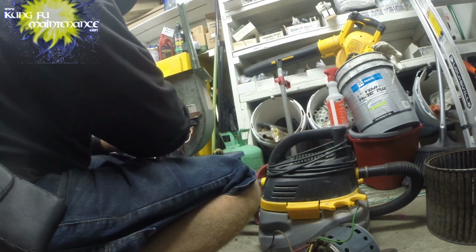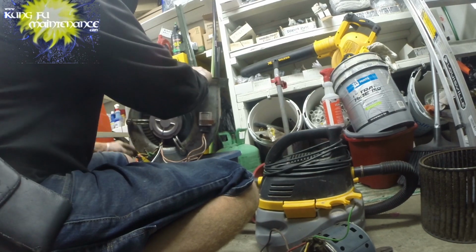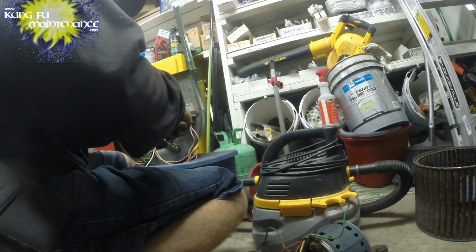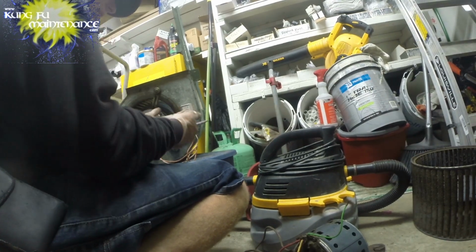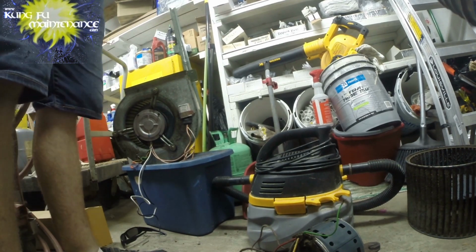You can tie these up with the other wires out of the way, something like that. But we're ready to bring a cable tie, bring a couple wire nuts to hook up our wiring, and we'll be ready to go. I'm going to change my gloves. They make cleanup a little bit easier. And that's going to do that.